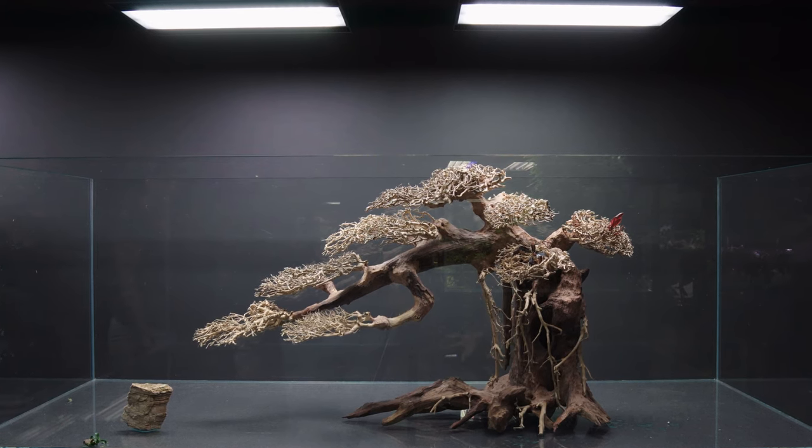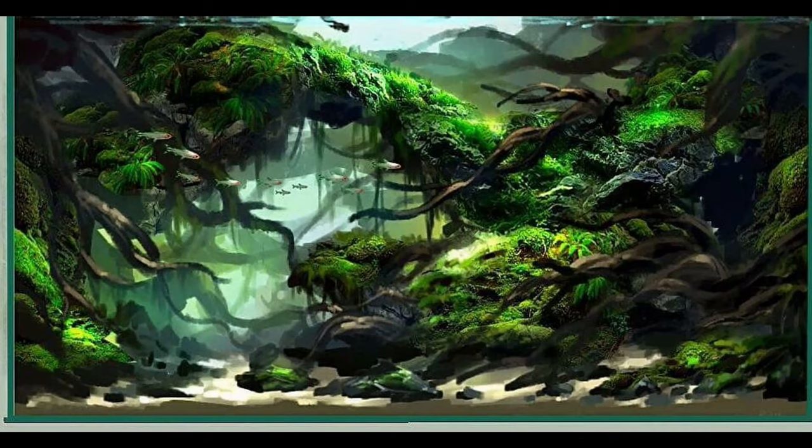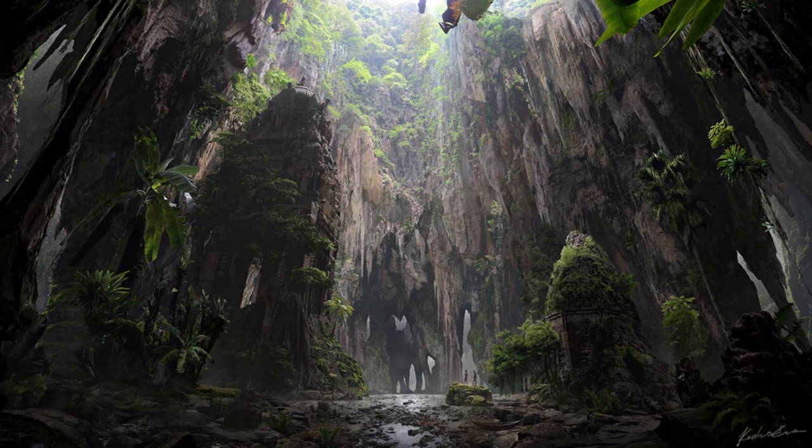This is the empty tank picture I sent you by email — you can see the perspective here. It was taken with a 24mm lens; we usually go wider to increase perspective even more. This is a very natural aquarium made by Josh Sim, who is going to come to Green Aqua and have a workshop. You have no idea how much you've influenced the world of aquariums throughout the years. Ever since Gregoire won the IAPLC in 2014 — five years ago — we see lots of aquariums with that cave idea. We inspire each other always.